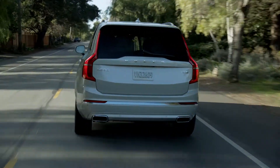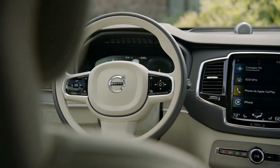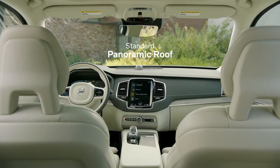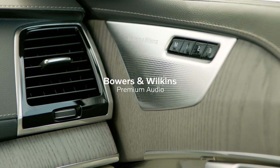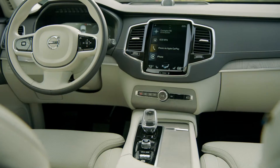This car is big, but the sight lines are great. And another thing you'll notice about this SUV is how light and airy the cabin is. The standard panoramic roof lets in a ton of light, and it just bounces around the blonde leather interior. Volvo does a really nice job of combining textures and materials, like these aluminum speaker grilles and the gray ash inline. The result is really elegant.